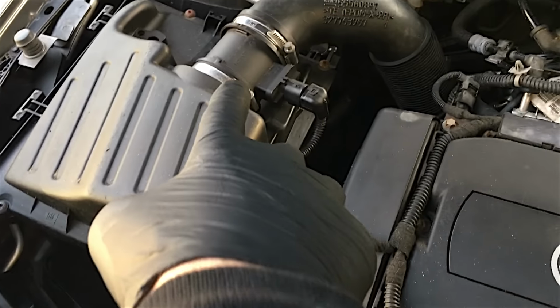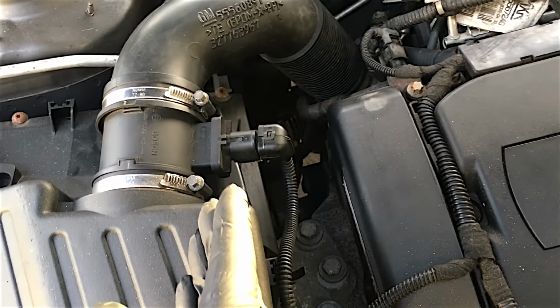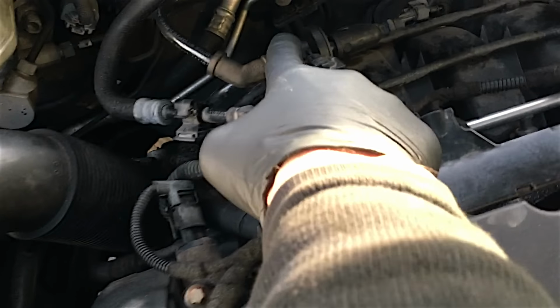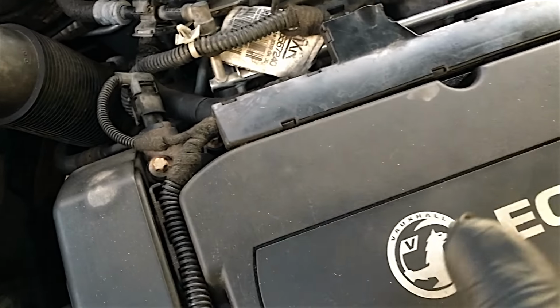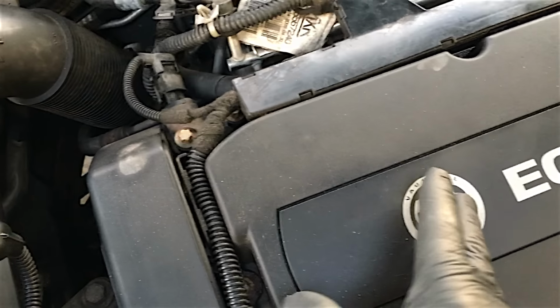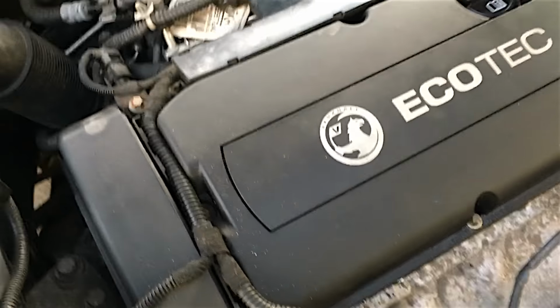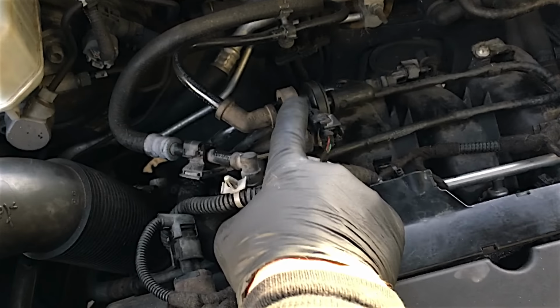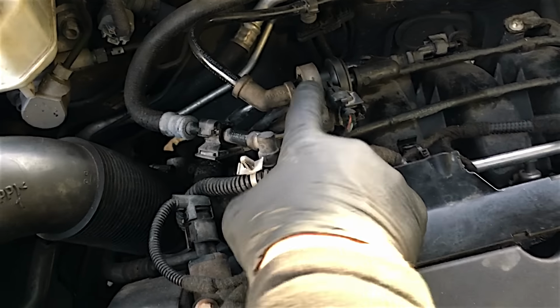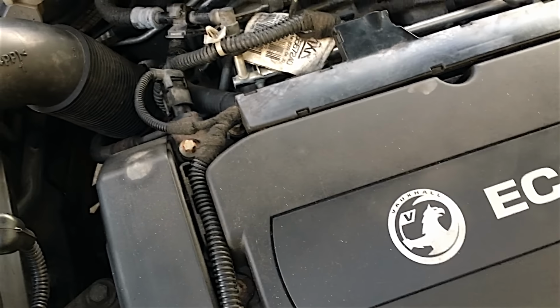Your airflow meter could cause this problem. The trouble is, when you're dealing with something like this, it could be that airflow meter, it could be your lambda sensors, it obviously was your evap solenoid, it could be your injectors. There are so many different things it could be. It's how much money are you prepared to spend to try and find the answer. But in my case, it was this evap valve. That's the only thing I replaced, and as soon as I replaced this valve, bang, everything was perfect and back to normal again.